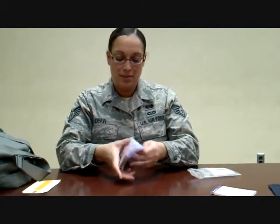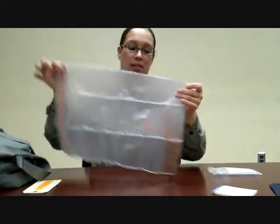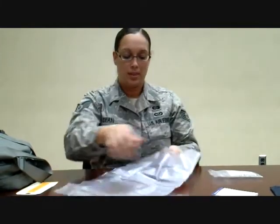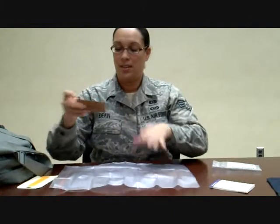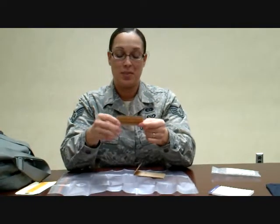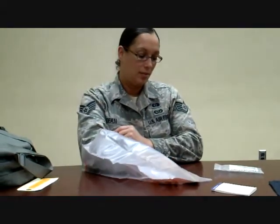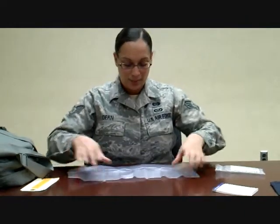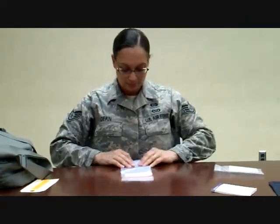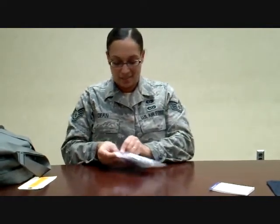Now you want to inspect your waterproof bag, so open it up and take it out, unfold it. You want to check that it's complete, the seams are not ripped, and in here you've got your handy government rubber bands. Open this up, you should have three. If you're missing any, you can get extra pieces from supply. So once I've checked this out, you can package it back up. Fold it back up nice and neat, back in its bag, and seal it back up.